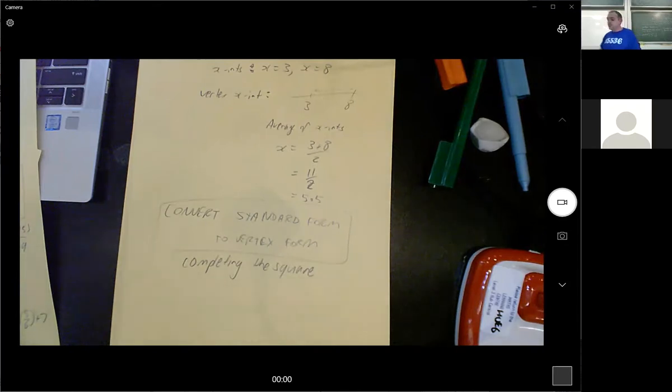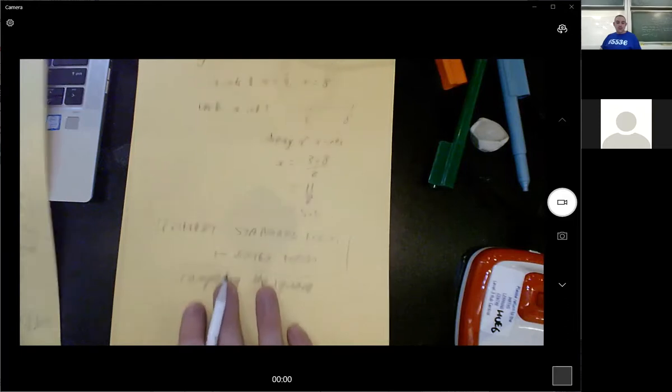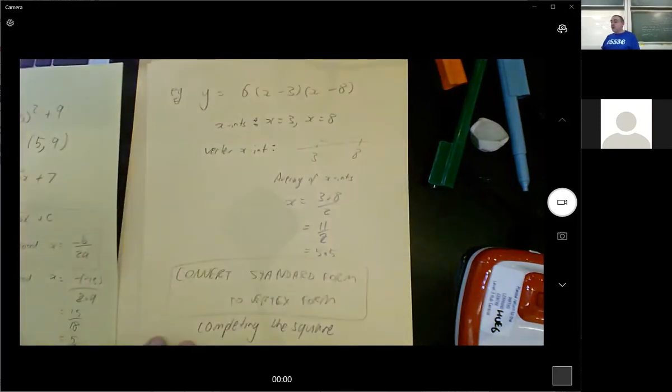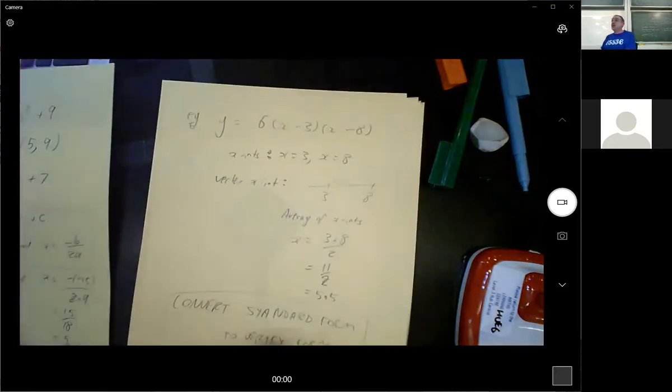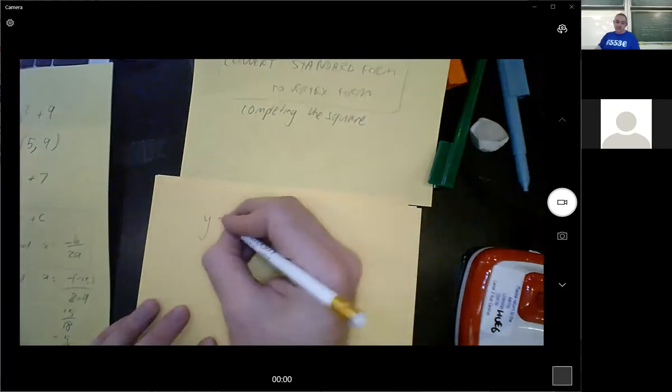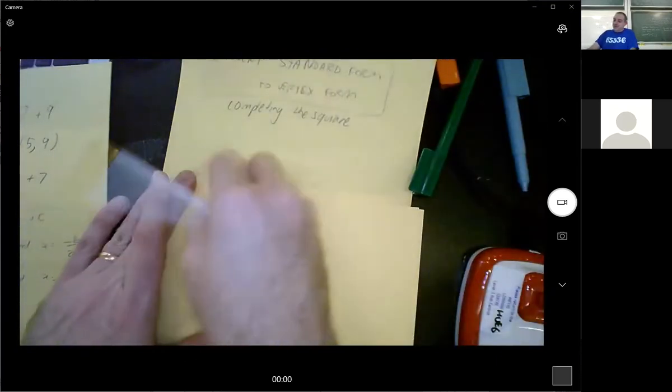Yeah. But one way is you can complete the square, but the other way is to find the vertex, and then you know what the vertex form is going to be. So completing the square is the process, and I'm not going to show you because they didn't, but I can talk about it another time. I'm not going to use that one if that's okay. I'm going to use a different one.